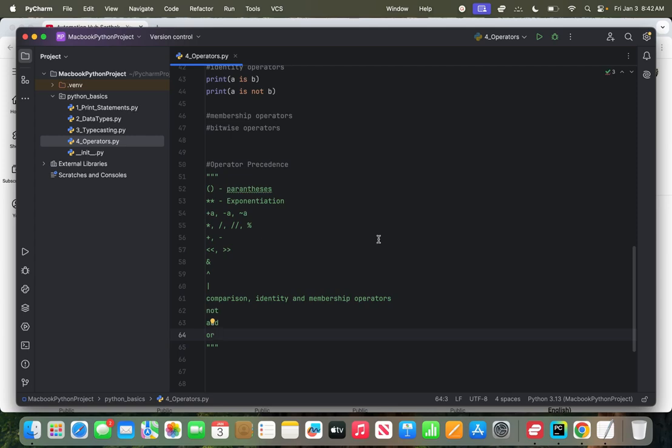If you want, you can practice. If not, let me know, and I'll create a separate video in which I create a huge equation and tell you what gets executed first, what second, applying all the operators. That will be a huge thing.